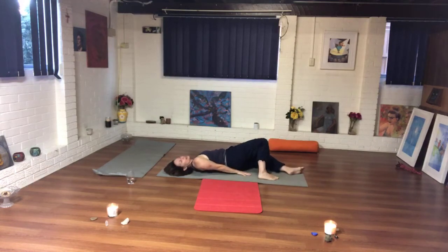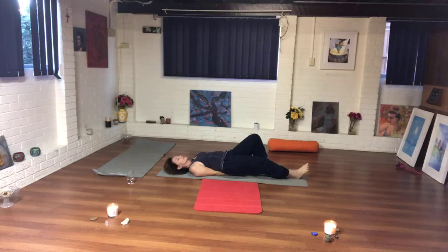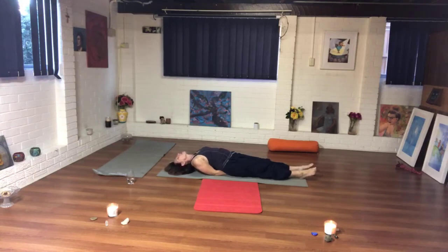Place your hands underneath, so your hands are on top of each other, underneath. Got that? Yes. And then you press your forearms into the earth, and that causes your upper back to lift, and your chin will lift up. You can also help if you have a yoga brick, you can rest your yoga brick in your upper back. And release. Return to your beach ball.